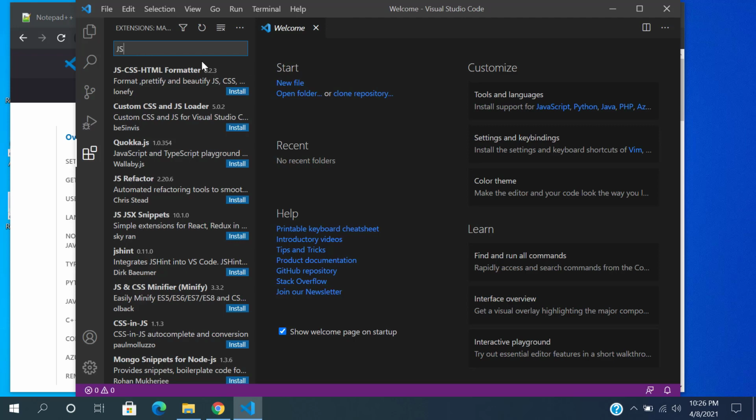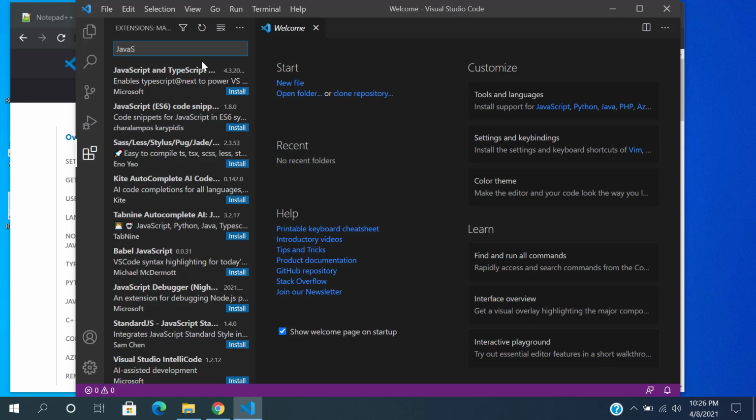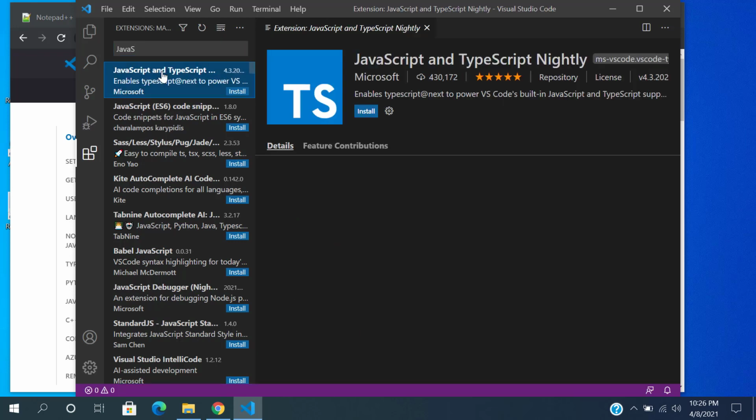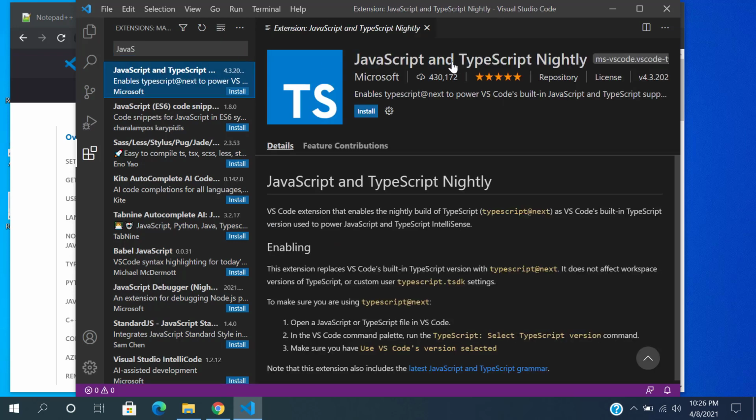Let me just be a little bit specific. Okay, JavaScript and TypeScript Nightly. Enables power VS Code within support.